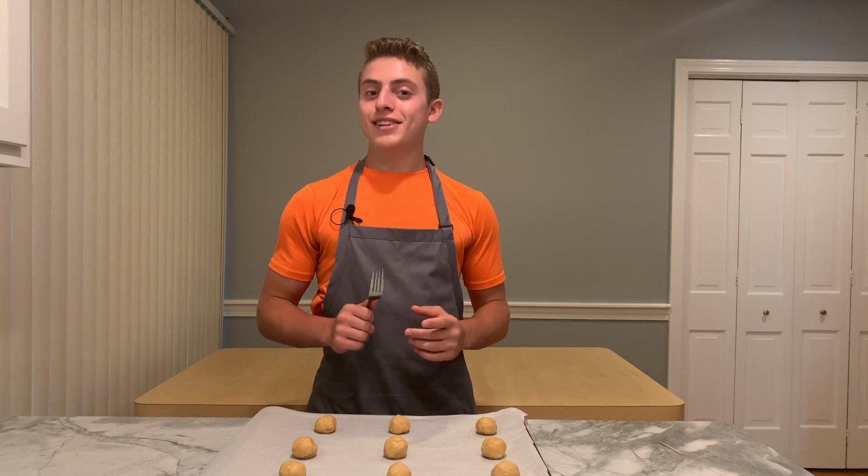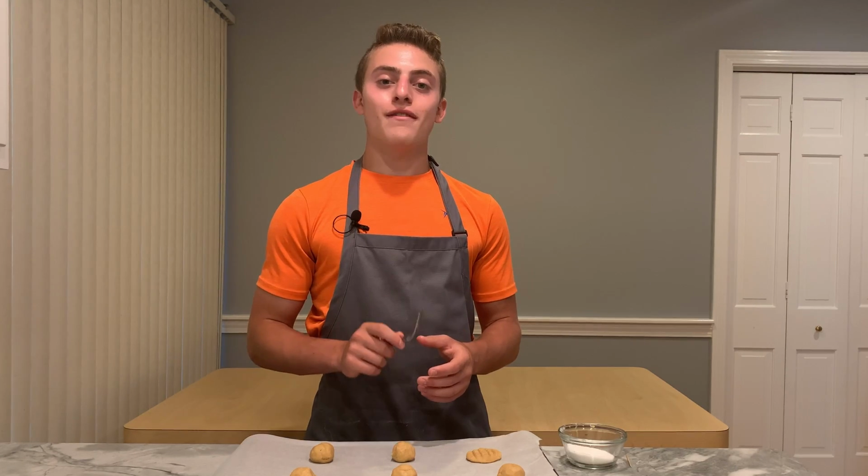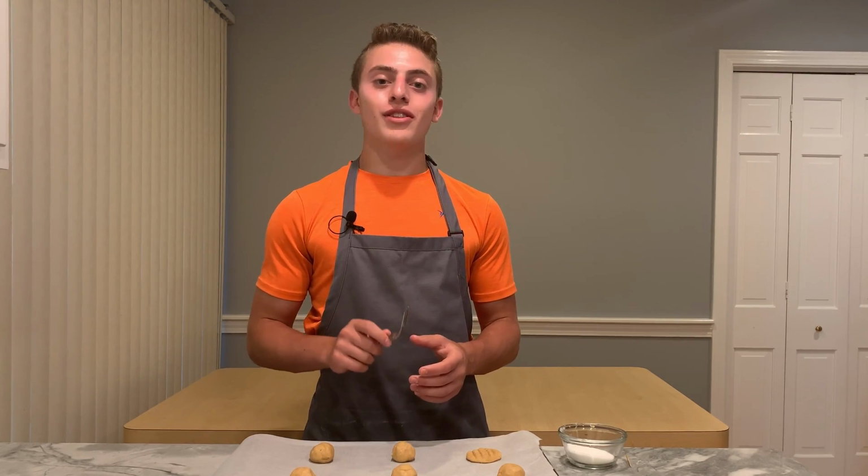Now it's time to make that signature peanut butter cookie crisscross. To do that, first dip the fork in sugar. This is going to make sure that the fork doesn't stick to the dough after you make the crisscross.